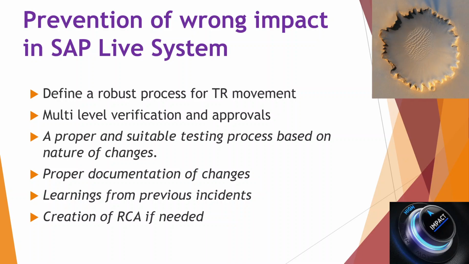You should also have multi-level verification and approvals from various streams to ensure that the compliance requirements are all met, and any TR which is not approved, not verified, not checked thoroughly is not moving into the production system directly. The process will not let it go further. That's why I am saying multi-level verification and approvals must be in place.